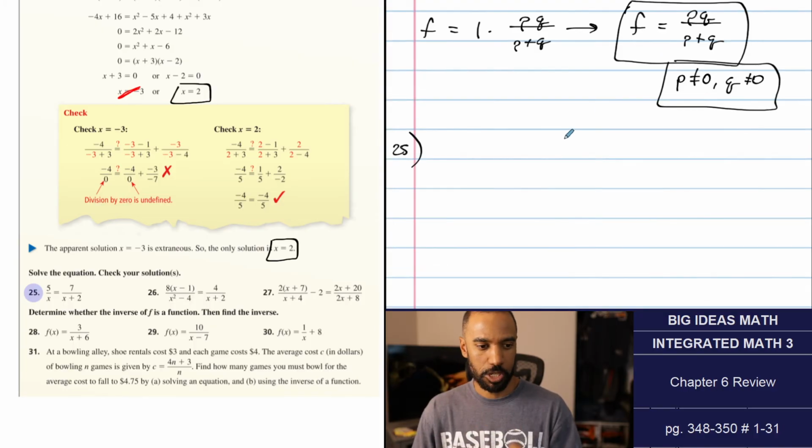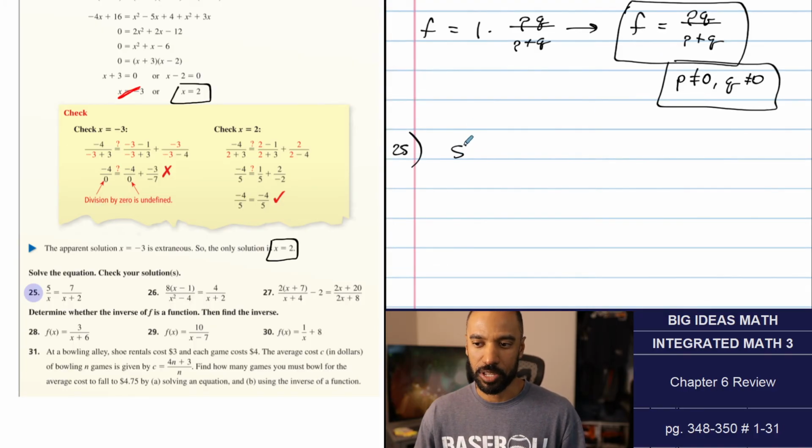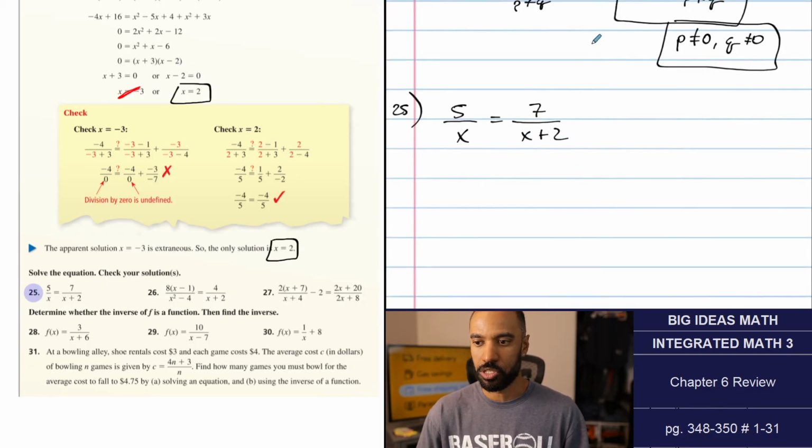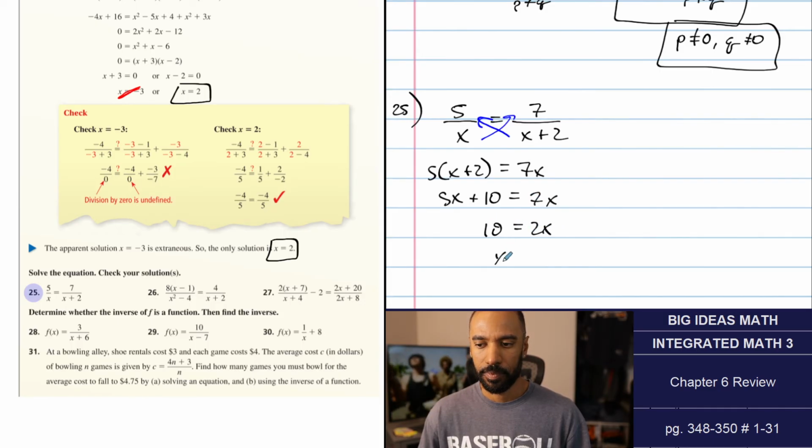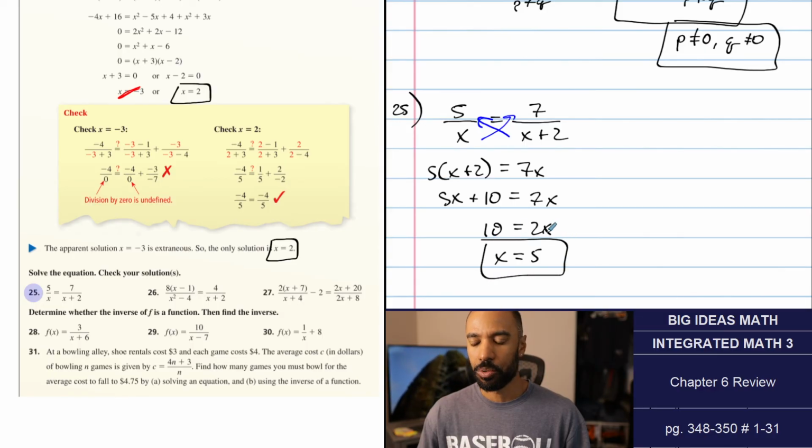So let's go and do these for these problems here. On number 25, you actually have a proportion, though, and I brought that up previously. So I'm simply going to cross multiply on a question like this. Makes it a little bit easier to work off of. So here we can cross multiply straight up. And we got 5 times x plus 2 equals 7x. And I don't believe cross multiplication is really a new thing for you guys. It's just kind of showing that it exists in this set. I'm doing this kind of in my head right now. X equals 5.